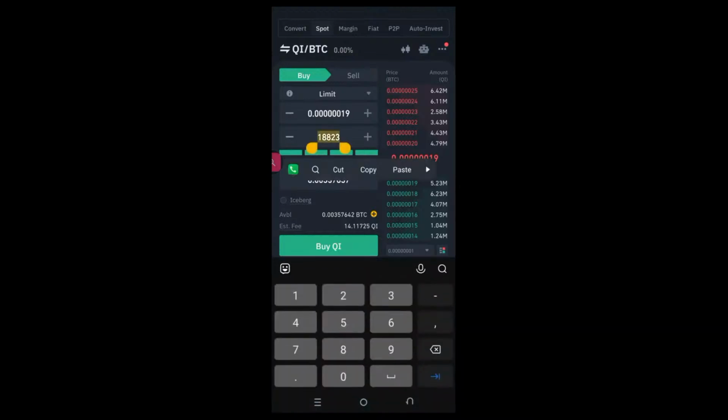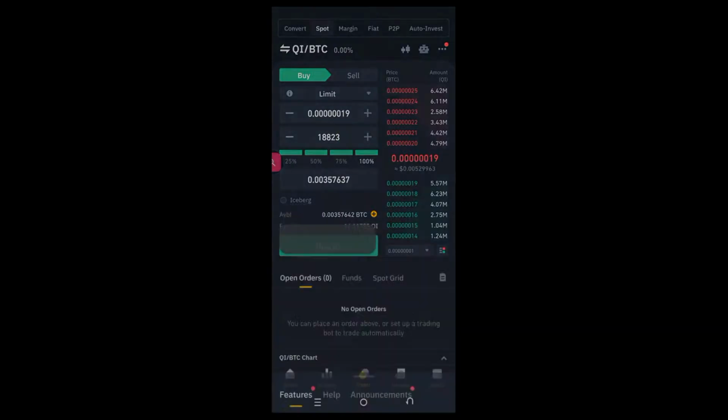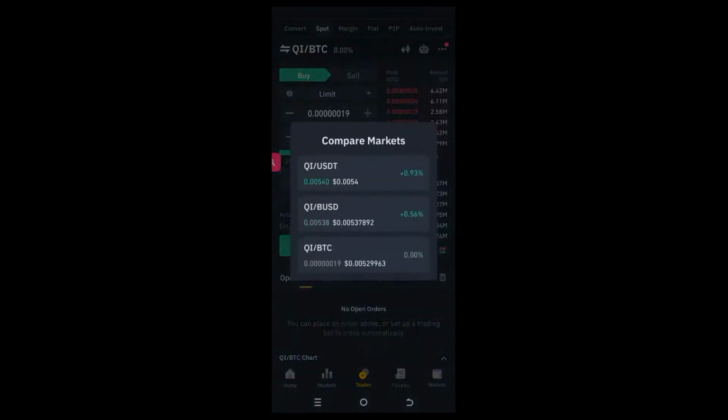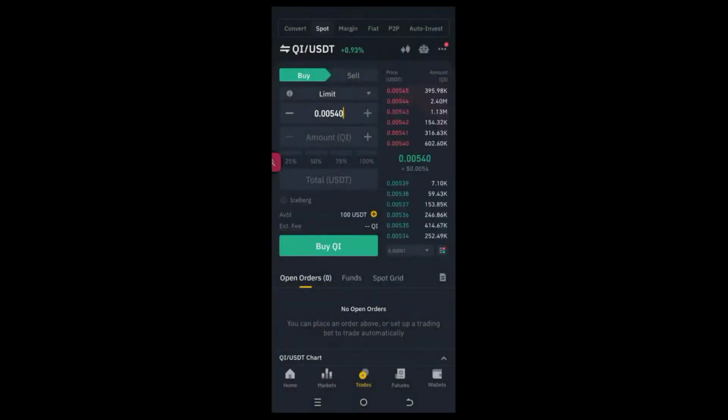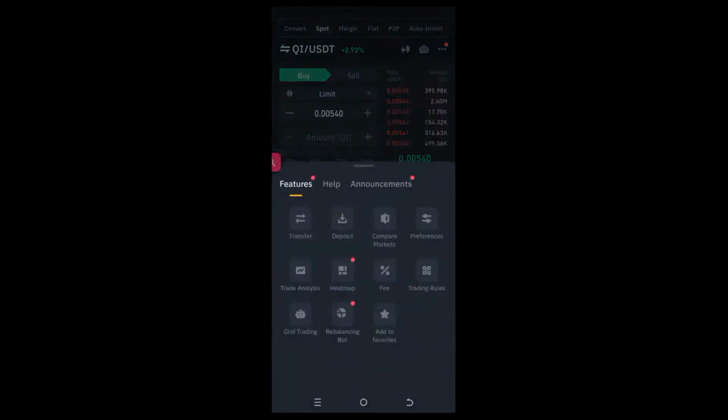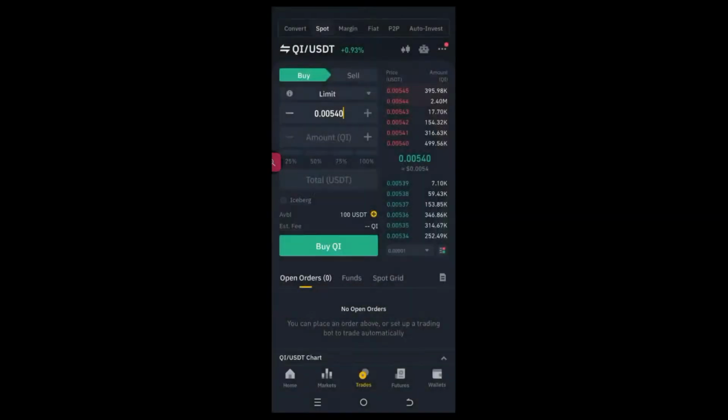Let's copy that. And then let's go to compare markets and then click on the USDT. So if I try to sell, what would I get? Let's see what I make in profit. Okay, same amount, 1.6%. That's $1.64. So let's just go with this, right? Let's go back and see whether if we buy QI BTC, we will be able to make this. So let's go ahead and try it out.